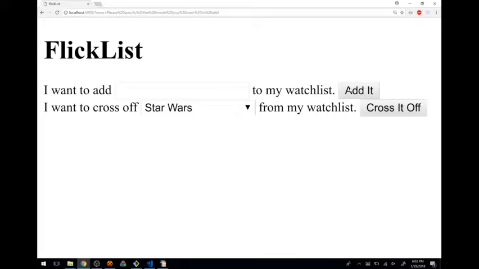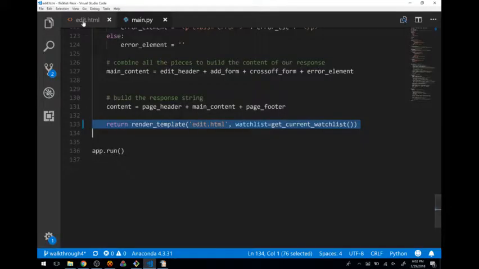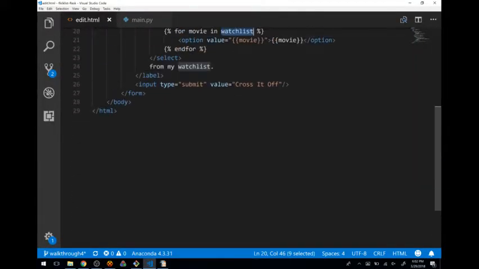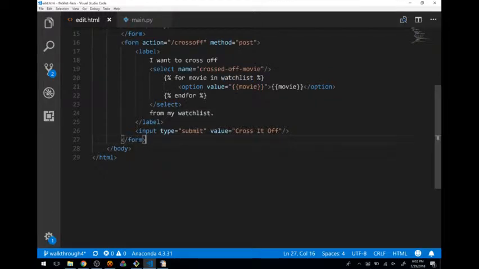Okay, so now you can see that the URL still reflects the error message, but it doesn't show up on our page, because we didn't put the error message in the template. So let's fix that real quick. I go over here. Now, here's a question I have for you. Do we always have an error message on this page? No. Sometimes we do and sometimes we don't. Can I reflect that in my template? Yes. How? An if. We're going to use an if.